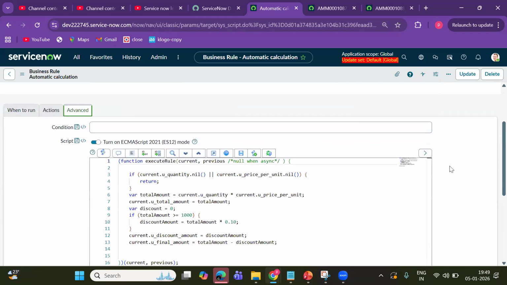Here, the conditions are sometimes not working. That's why I will change some values here. Instead of where discount equal to 0, I will add where discount amount.